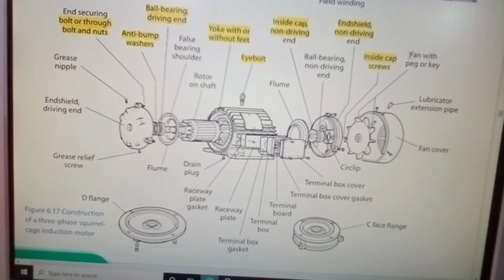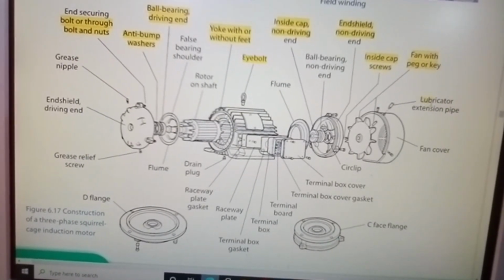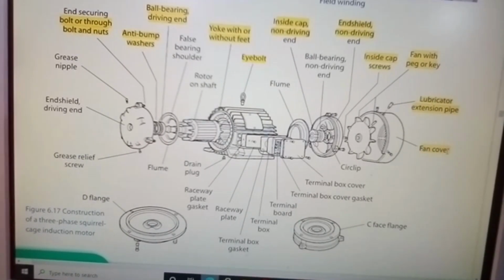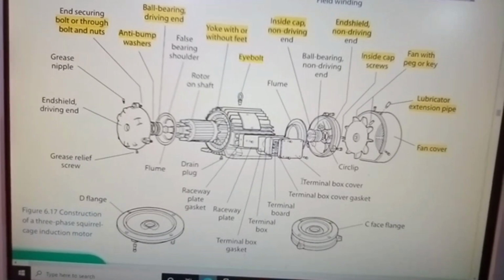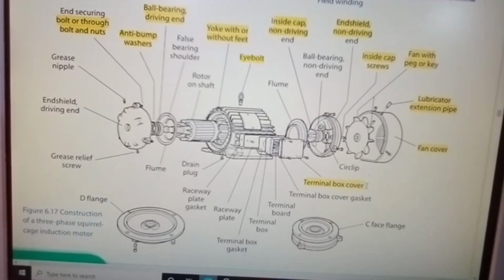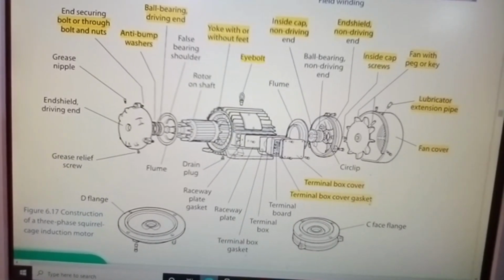but here's how this shows you how the motors are constructed. And believe it when I tell you that I had to draw one of these out myself when I was an apprentice, and the information that I found it gave me later on in time as I went into maintenance was brilliant.